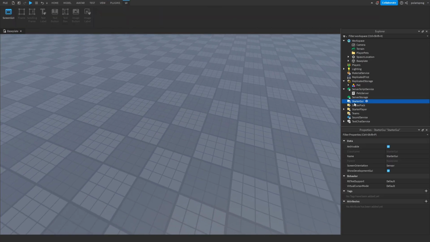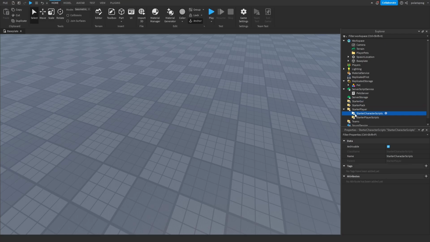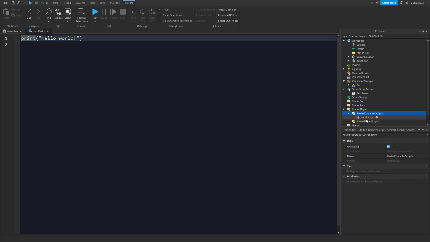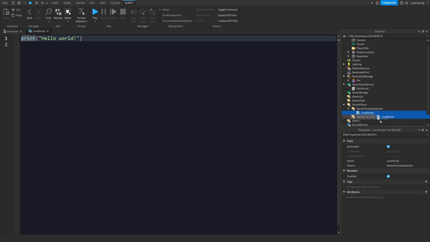Now we need to get to the client side. So I'm going to have a script in StarterCharacterScripts, and it's going to be called, or maybe in StarterGui, I'm not sure. We could have it in StarterPlayerScripts. This is going to be PetFollower. This is what's going to make pets actually follow the player.